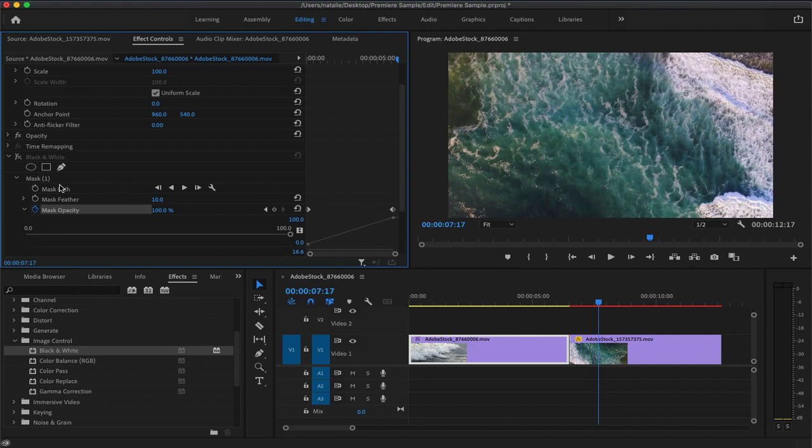Just like in Photoshop, you don't have to directly edit your video clip. You can add an adjustment layer, which of course you can toggle on and off if you want to remove it. So let's say instead of making the video directly black and white, we'll want to add an adjustment layer.